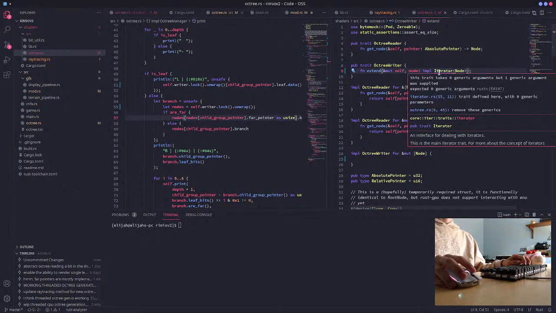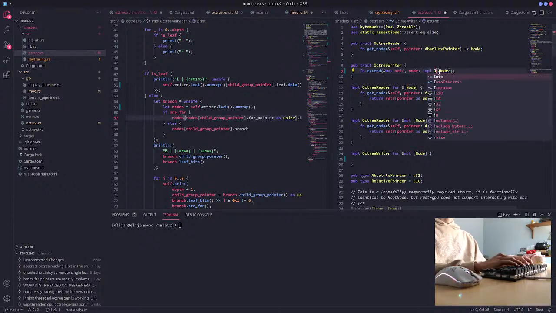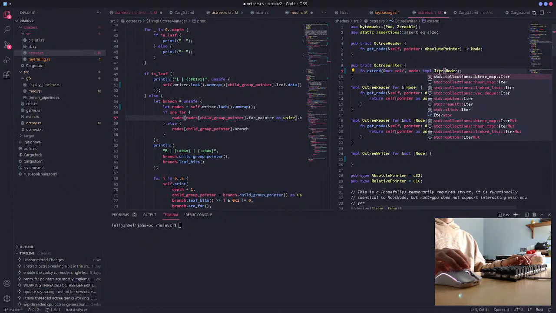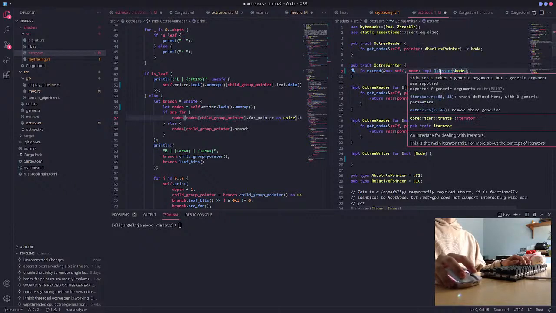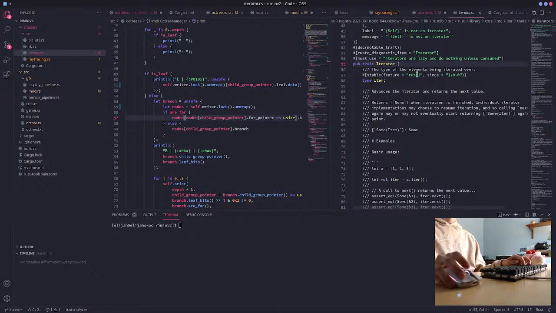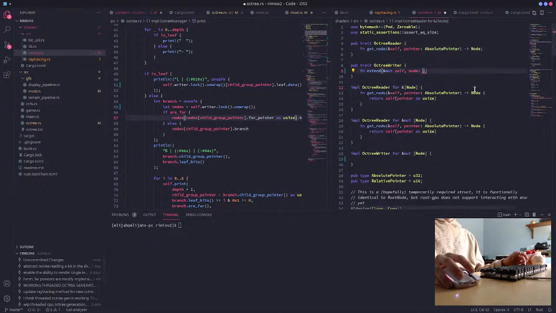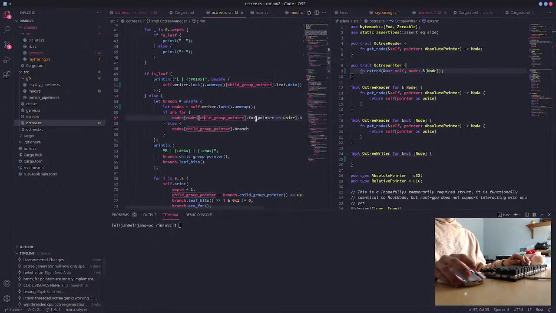Something like that. Impl Iter? I'm not actually sure how this would work. Yeah, Iterator is a trait. And shouldn't it have a generic argument? No. Okay, let's stick with a slice for now. That makes sense. Extend.